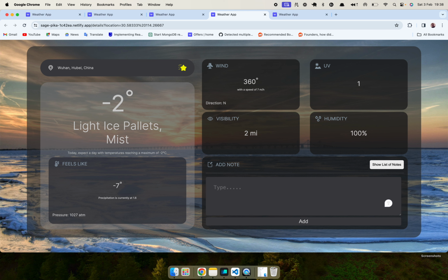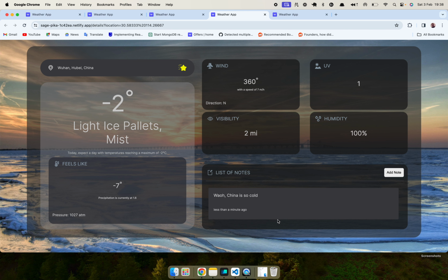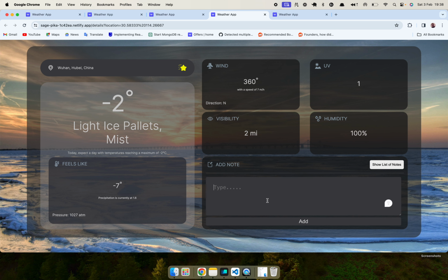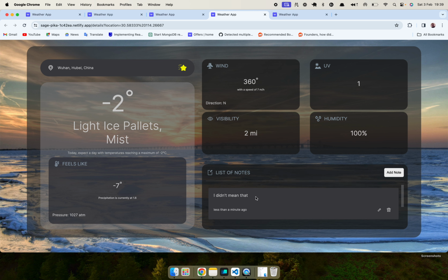I could type a note and say, "Wow, China is so cold," and click add, and it's going to show here. I could add another note and say, "Oh, I didn't mean that," and click add, and then scroll.